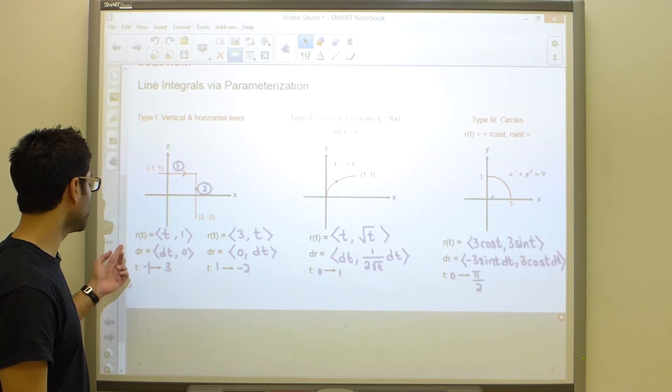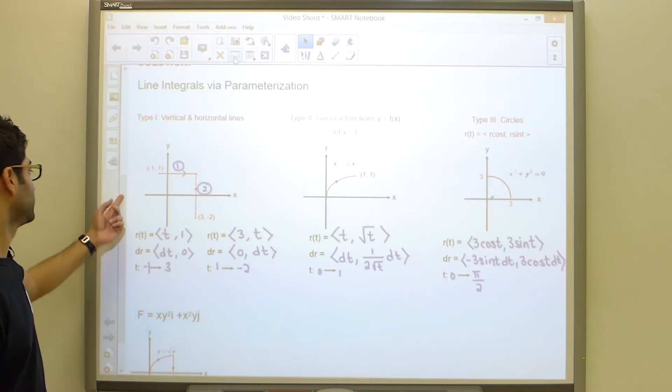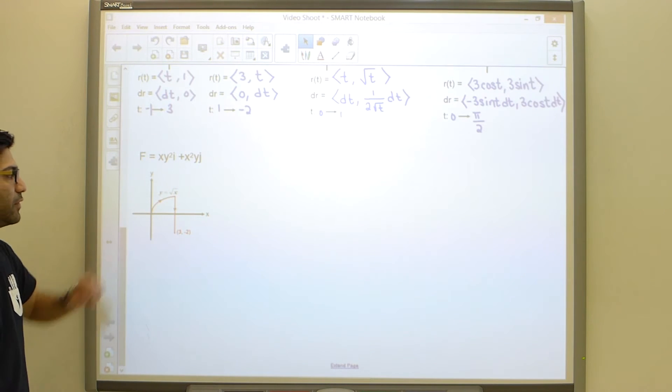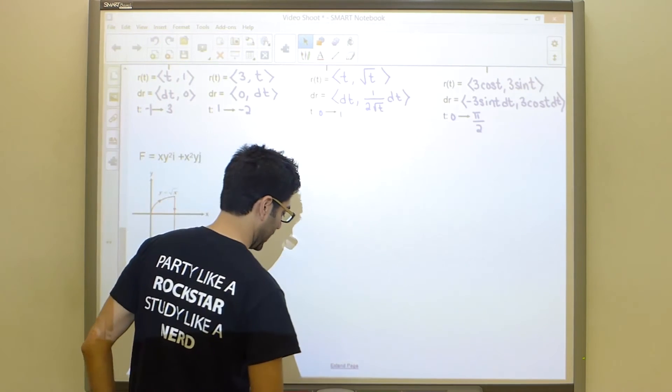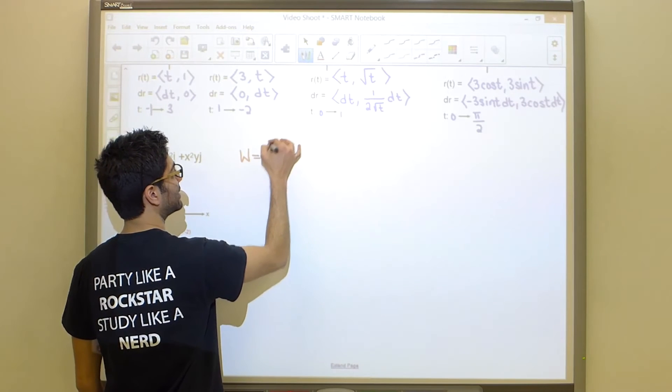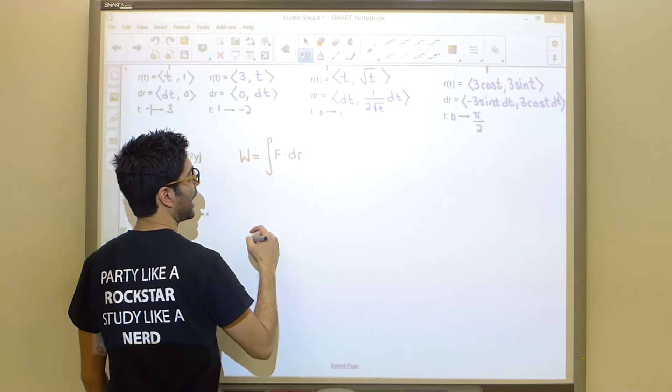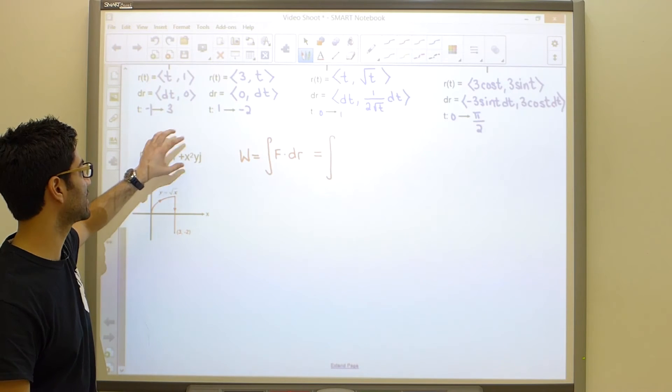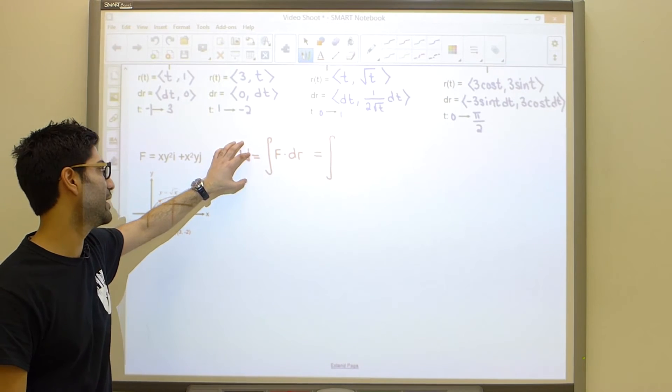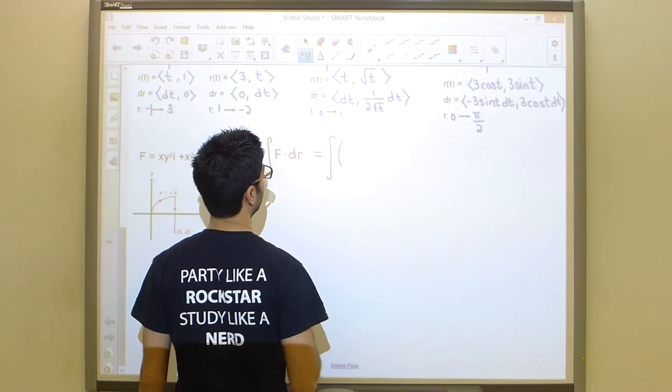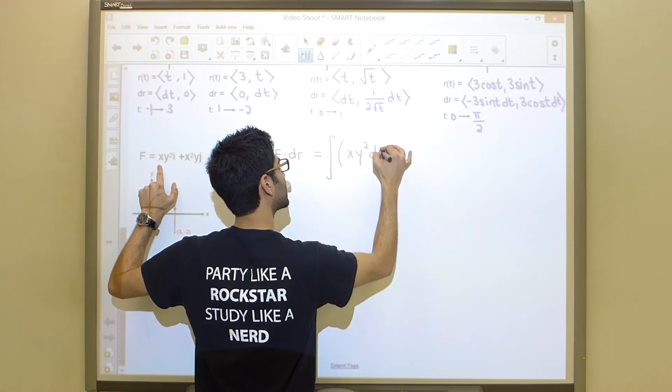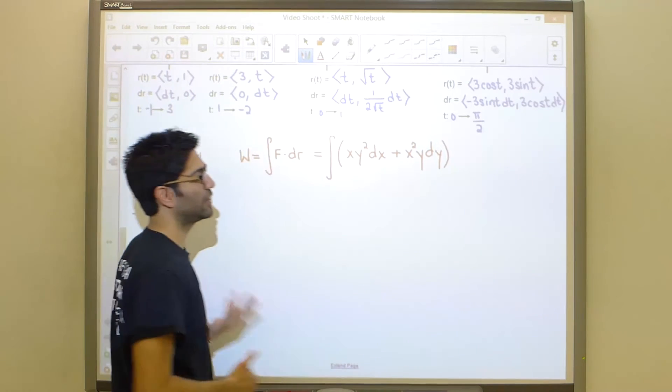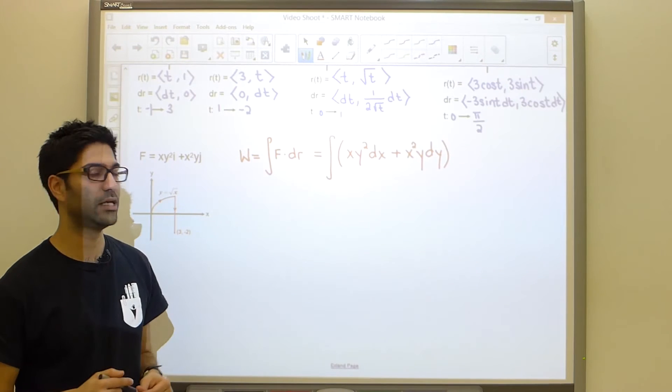So here is the deal. First of all, this problem, let's go look at our problem now. This problem is asking us to calculate the work done by this function over this path over here. And we should first of all understand how to set up the main equation that we're trying to solve. Understand that the work done is this line integral, right? F dot dr. And what that basically means is that they're asking us to evaluate the following. F dot dr is pretty much take the x component, slap on dx, take the y component, slap on dy, take the z component, slap on dz, and integrate. So what the question is actually asking us to do is to evaluate the following integral, xy squared dx and x squared y dy. This is what the question is asking us to do here. Learning how to set up the line integral is not very difficult whatsoever.